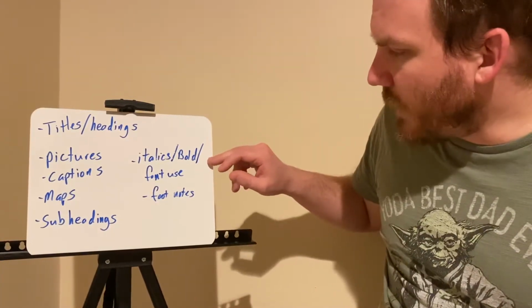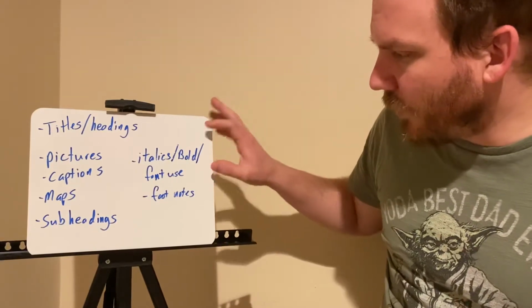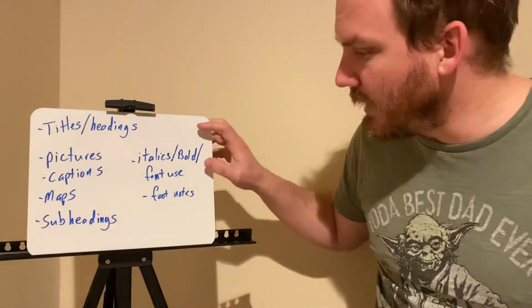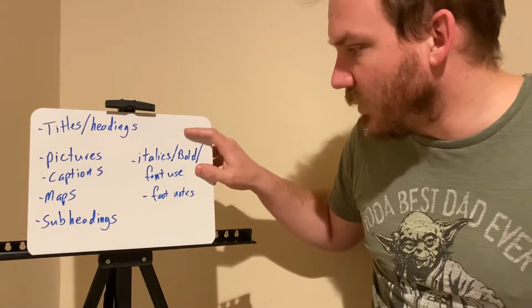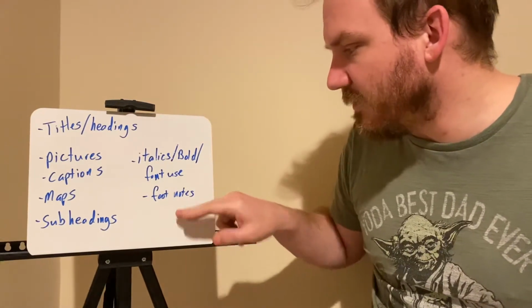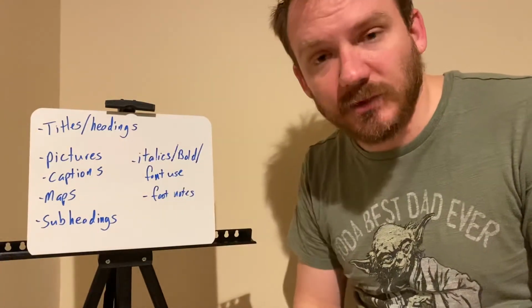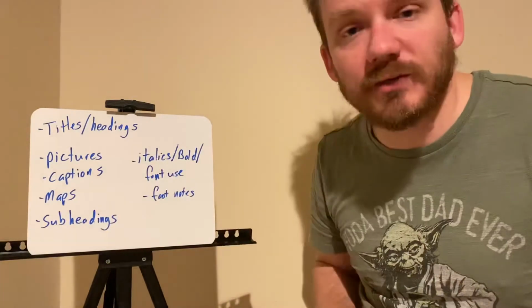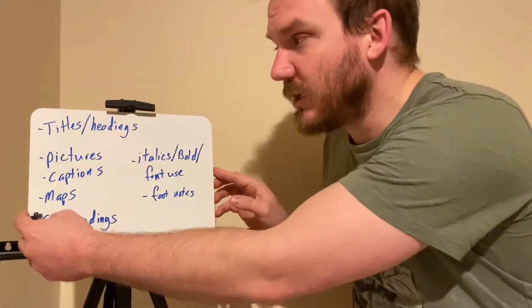Another text feature you might notice is italics, bold, or different types of font uses, whether it's a change in color, underlining, highlighting, and those can help us understand what are important words. And sometimes in footnotes on the bottom of the page, they might tell us definitions of words, or again, it might be similar to a caption where it tells us maybe where that resource or information came from.